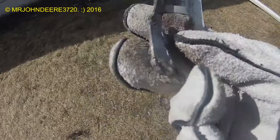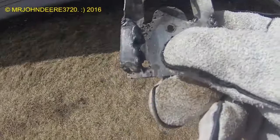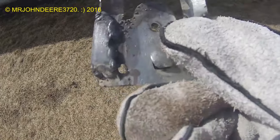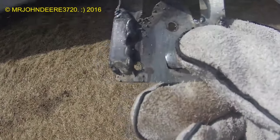And now the thing is, this metal right here that I just welded on there is actually 10-gauge metal from what my Miller doohickey thing said. But my welder doesn't go down to 10-gauge. It goes down to, let's see, there's 11-gauge, and then there's one other which you would think would be 10-gauge, but it's not. It's some other kind of thickness. I forgot now what it was, but it was definitely not 10-gauge.